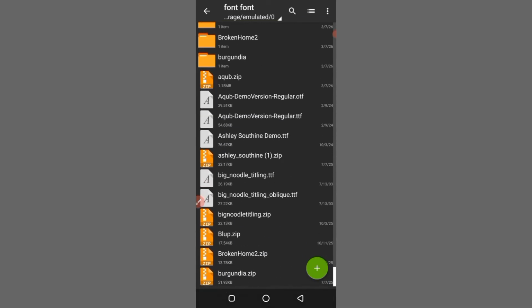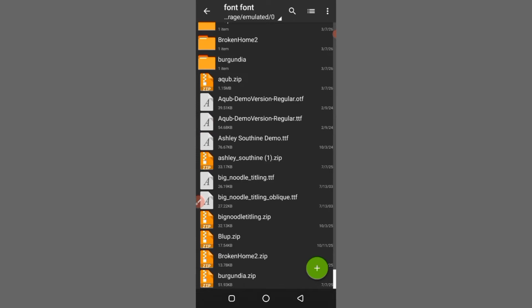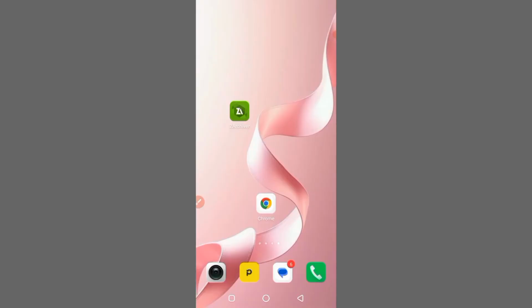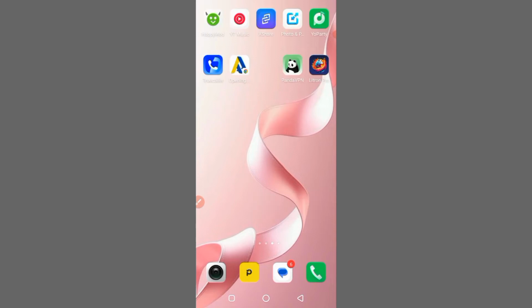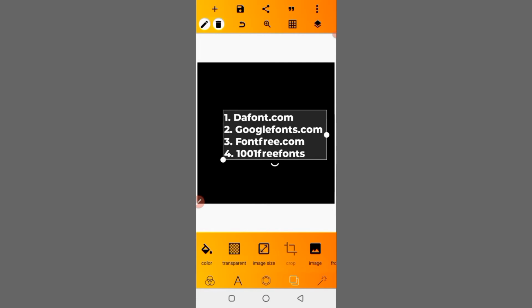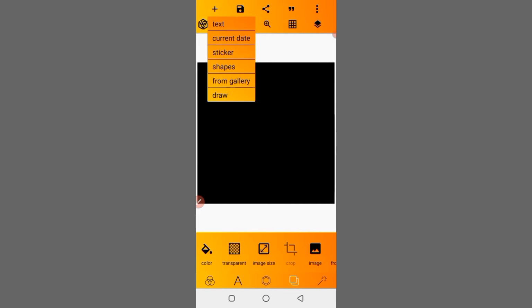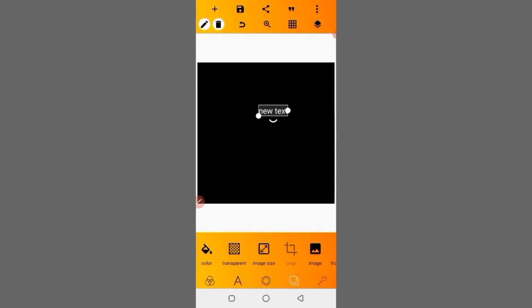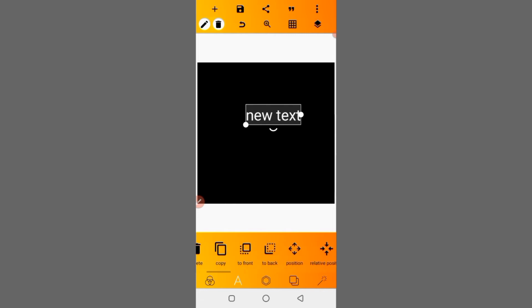All right, so I don't want the video to be long, so we've gotten 5 fonts. Okay, so from here I'll just go to my PixelLab app. All right, so I go to my PixelLab app, and then I'll just click on the plus icon, go for a test. Okay, this is how to import a font. So I'll just click on a new test, then I'll scroll and go to fonts.